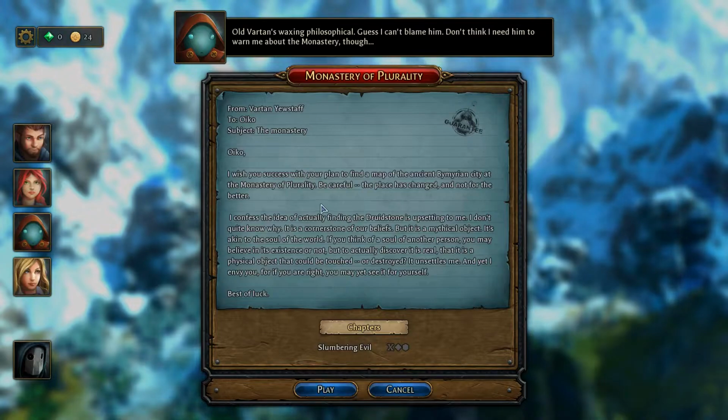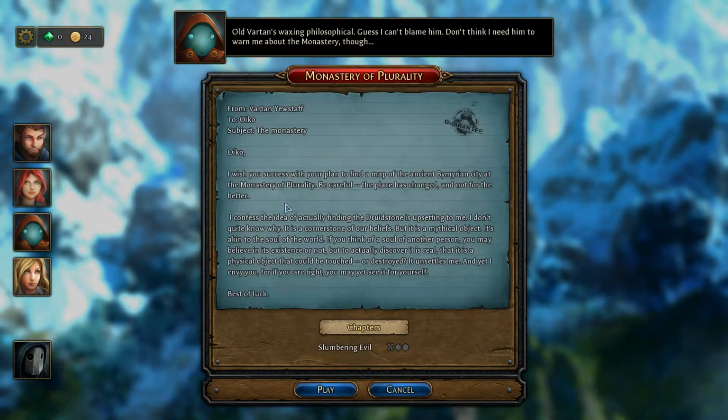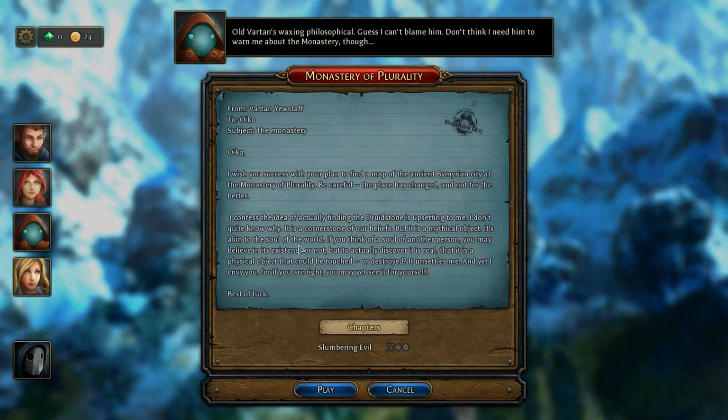Waiko, wish you success with your plan to find the map of the ancient Bemirian city, the Monastery of Plurality. Be careful. The place has changed, not for the better. I confess the idea of actually finding Druidstone is upsetting. I don't quite know why. It's a cornerstone of our beliefs. It's a mythical object. It's akin to the soul of the world.